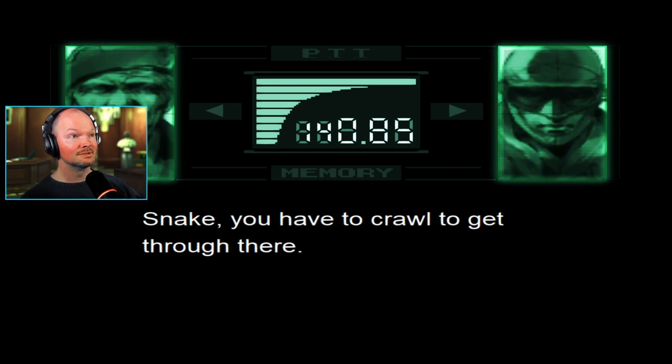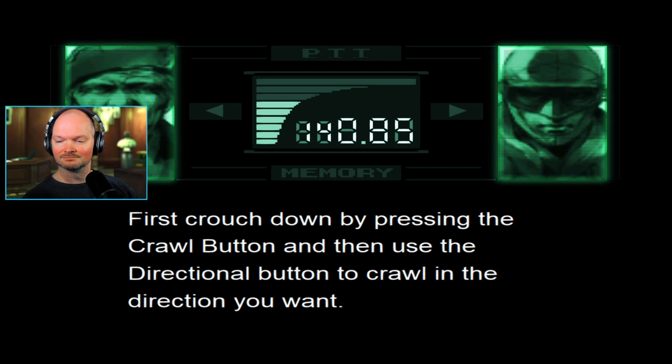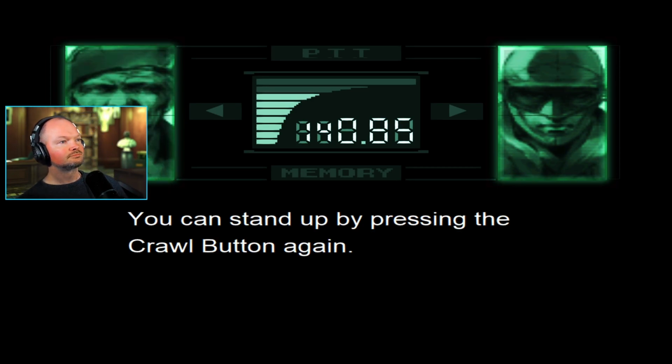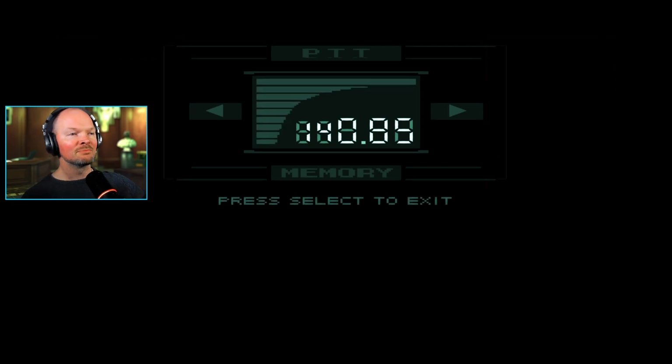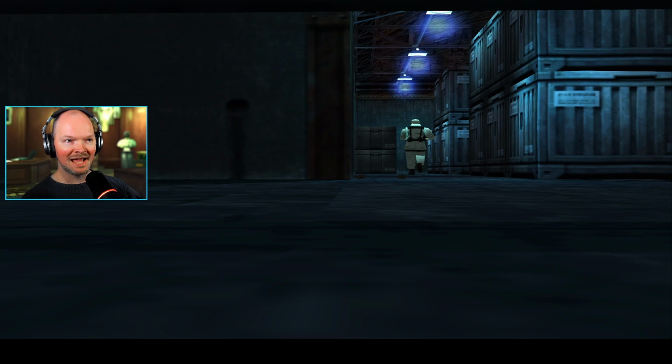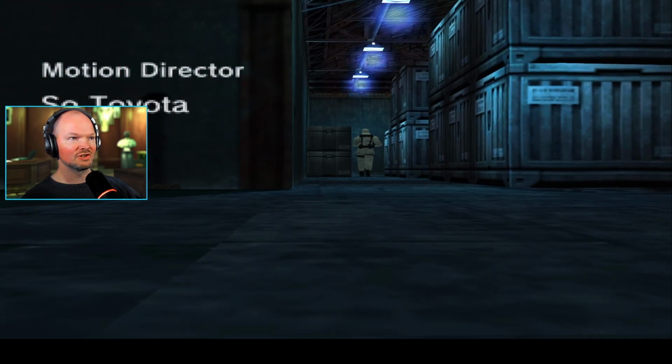What do you want? Snake, you have to crawl to get through there. First, crouch down by pressing the crawl button, and then use the directional button to crawl in the direction you want. Be careful, though. Crawling is slow, and you can't attack when you're doing it, either. You can stand up by pressing the crawl button again. We haven't even met you yet, Naomi Hunter. Calm down. Let's go. We got rats. We got bastards.